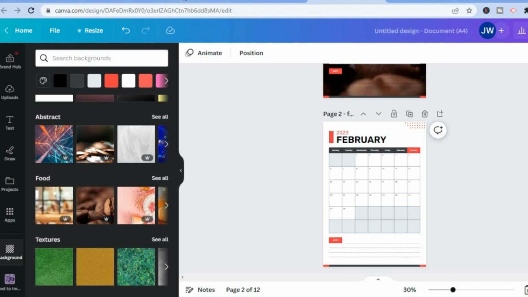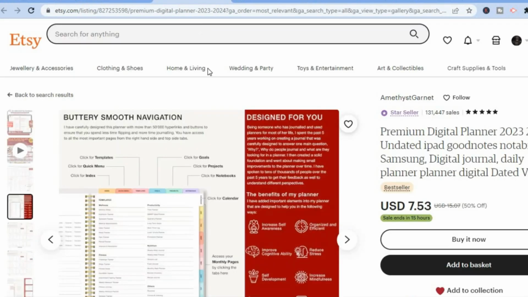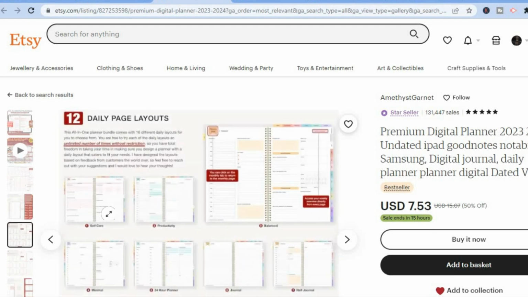And you can also use this example or whichever digital planner example as inspiration, and you can get ideas from it as you scroll through and see the different pages. So instead of just adding the months alone, you can add other pages and then you'll be able to add the hyperlink to it.